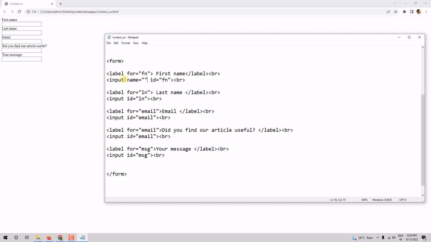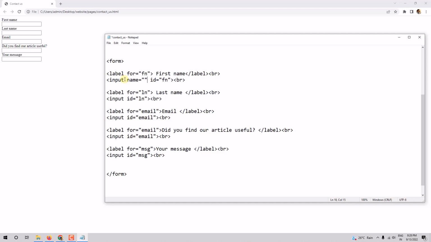You have a name, your friend has a name, I have a name, my wife has a name. Names are used to recognize people. Similarly, name here is used to recognize the input.